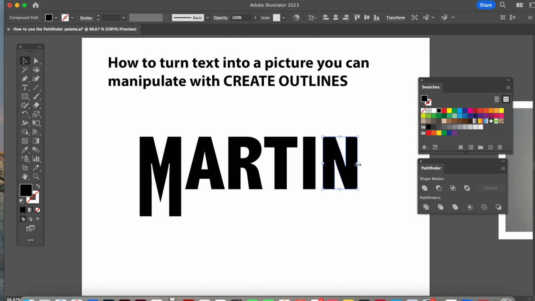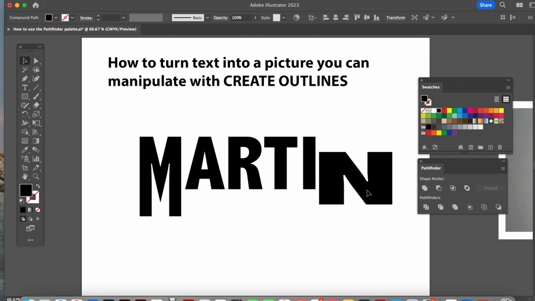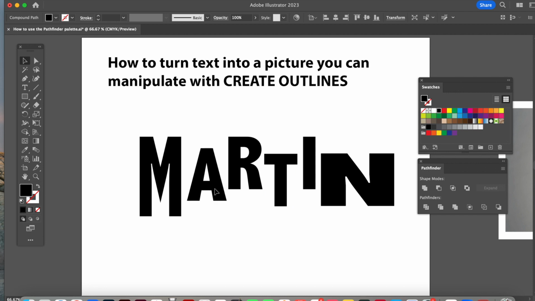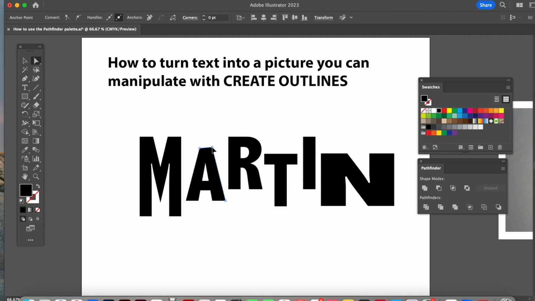And so you can see that I've used the selection tool to stretch the M downward and the N to the right. And now I'm moving the entire N down because I've ungrouped these letters so they're all separate from each other. And now I'm moving them to give them a little bounce. And what I'm trying to create is the effect of like some crazy 1960s or 1950s looking type.